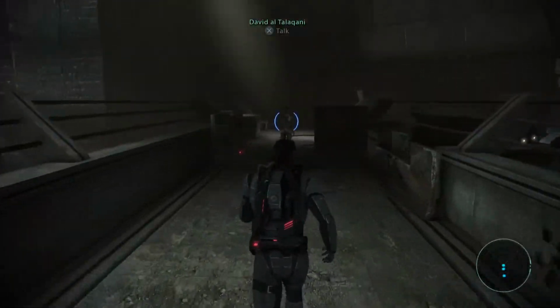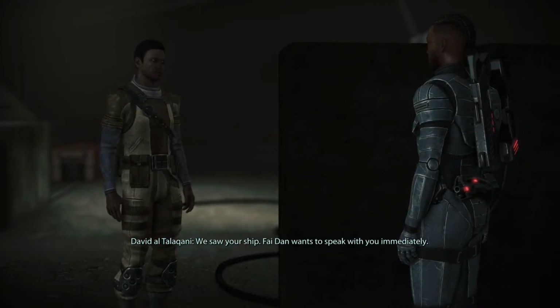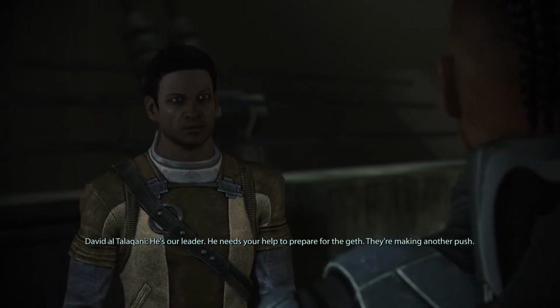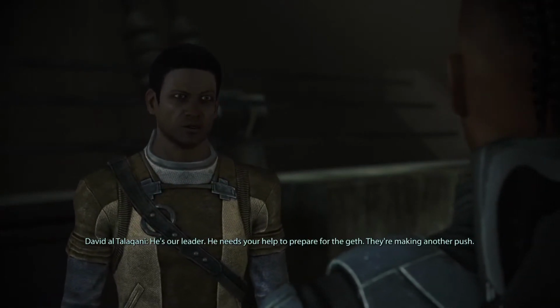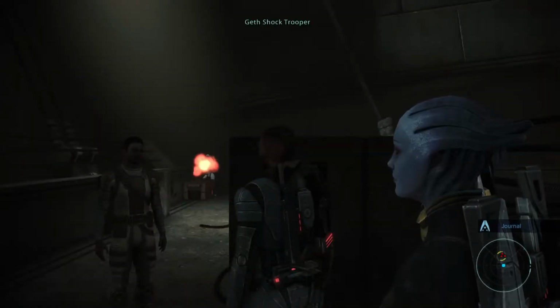David Al-Talakani. What's up? Ship. Fidan wants to speak with you immediately. Who's Fidan? He's our leader. He needs your help to prepare for the Geth. They're making another push. Please, up the stairs past the freighter. Take cover!